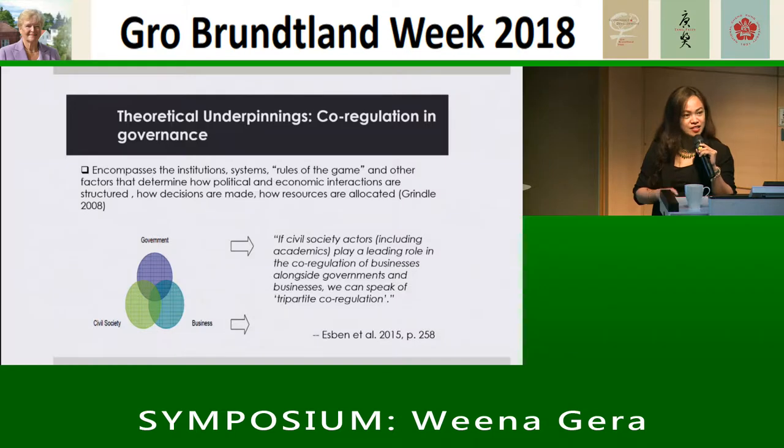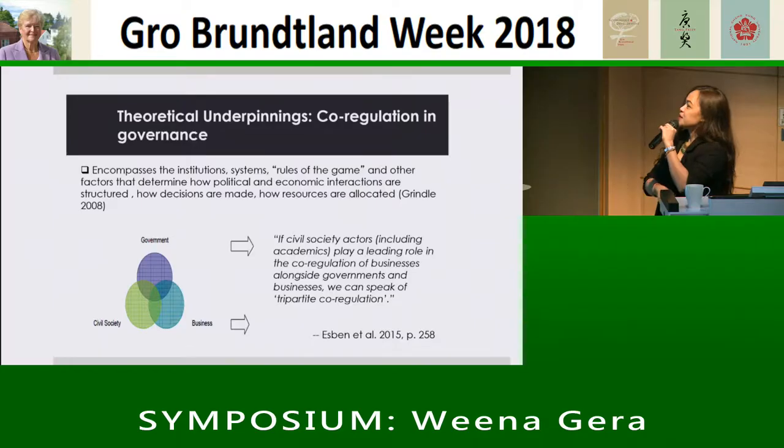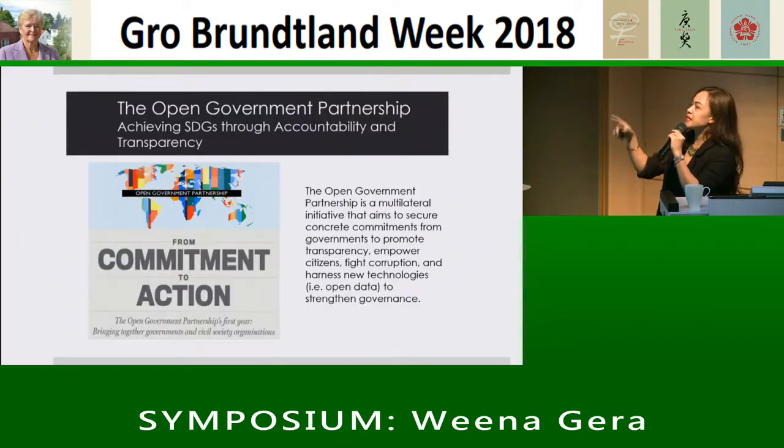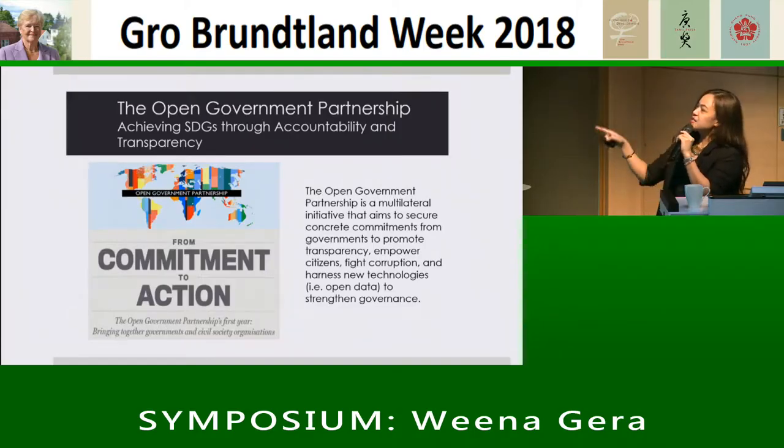Considering that the state continues to exercise a legitimate monopoly of authority vis-a-vis the power of the business sector and the power of civil society. Okay? So that is what it is. And the OGP, I'll run through this, is one of the programs that basically espouses openness of government and partnership for participatory governance. Okay, so this is the framework.